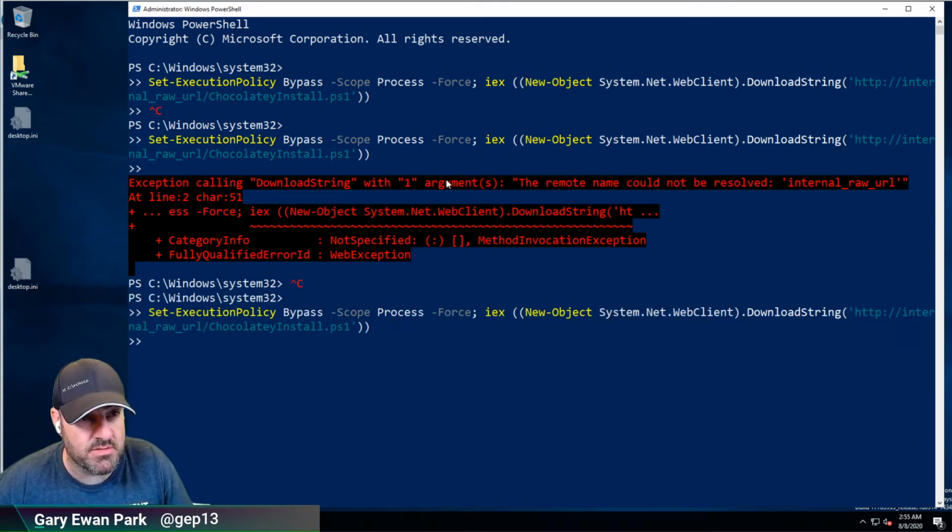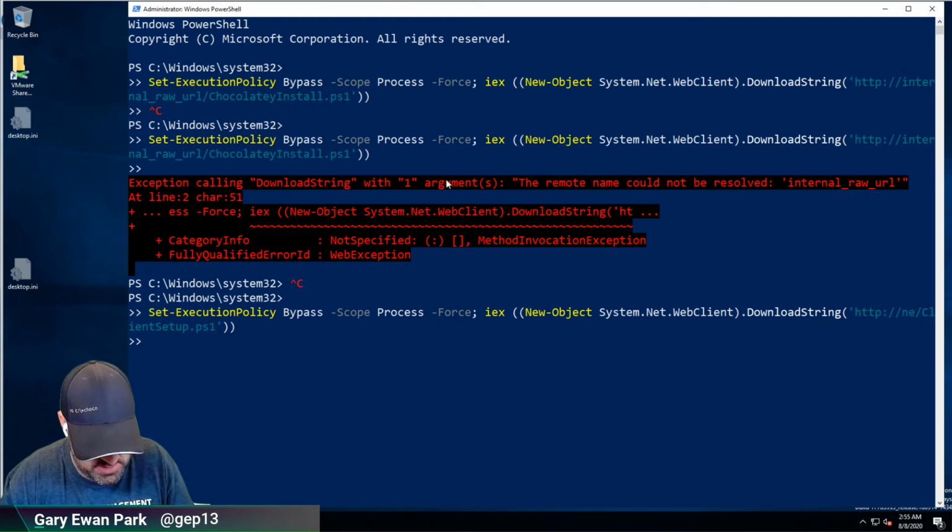I just want to get something so I can start editing it. So it's not called Chocolatey install, it's the client setup.ps1 file that I'm interested in. And the repository that I'm going to pull it from is my Nexus :8081 repository, which is where it lives, and then the raw repository, which is where that script lives.